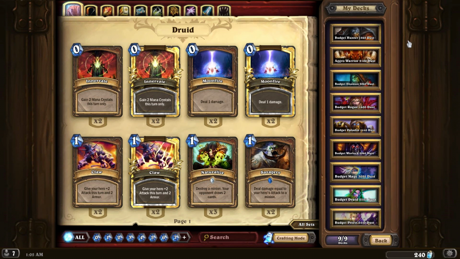So I've created a list of 9 really solid budget decks. All of these decks are definitely strong enough to get to rank 5, and at least half of them are strong enough to get to legend. There's one for each class, so depending on what you like to play, you can pick your favorite class and just use that budget deck.